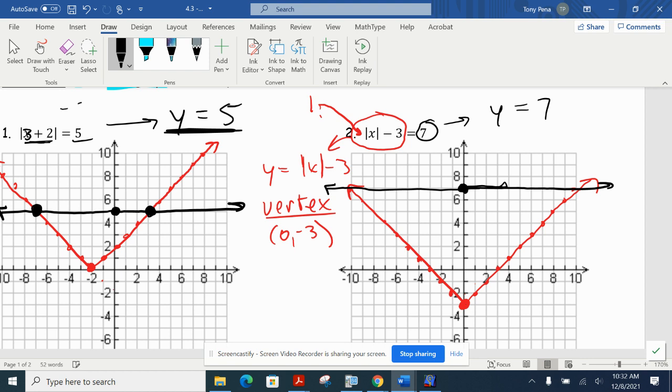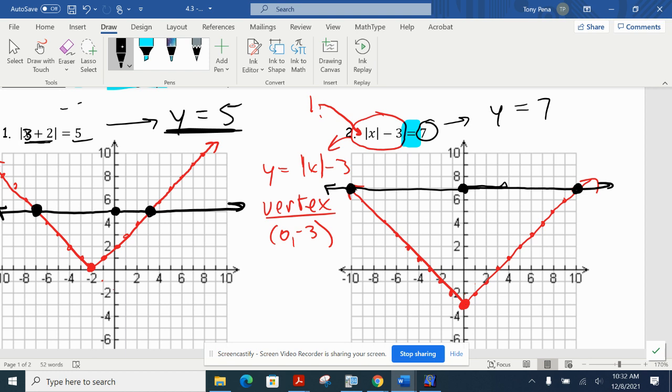And again, what we are ultimately looking for is when are those equal to each other? And that would mean where they share the same point. So we'll put a big fat dot right here, big fat dot right here. That's that shared point where they would have the same values. The x coordinates there are our answers.